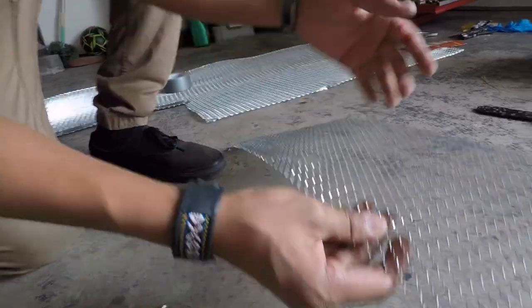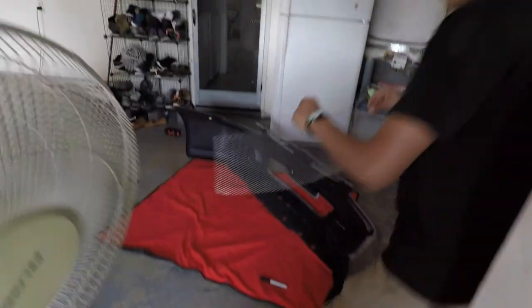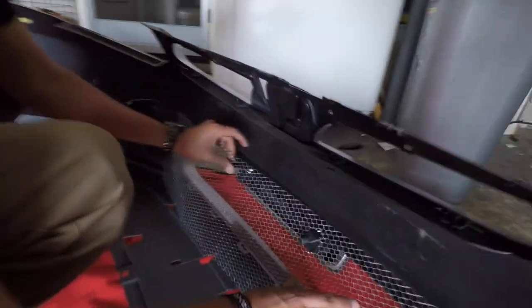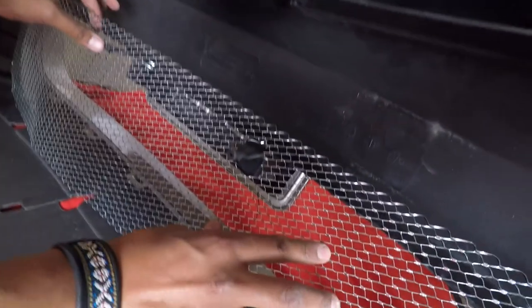Let's go measure it out real quick, make sure this hole fits. That's what she said. Oh, hey, perfect. Look at that. Boom. Right, so then we just need to do the last one. Yeah, we need to do the other side.